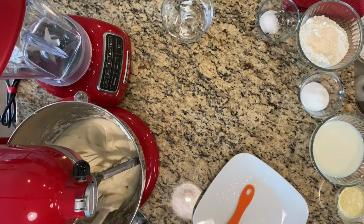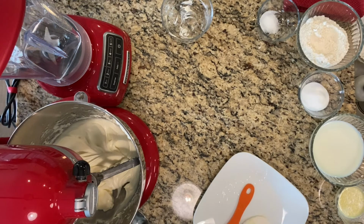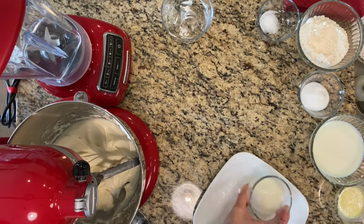Okay, that looks pretty good. That's still kind of thick for what we want. So we're going to go ahead and put a little bit of milk in there. And this is too much, but I'm going to just pour just a little bit, maybe a tablespoon. And we're going to mix that again.